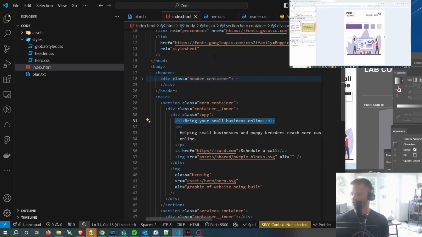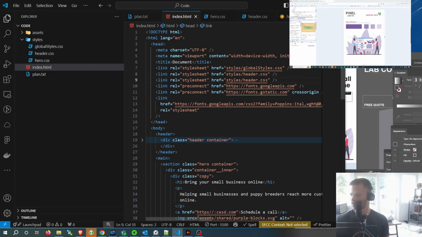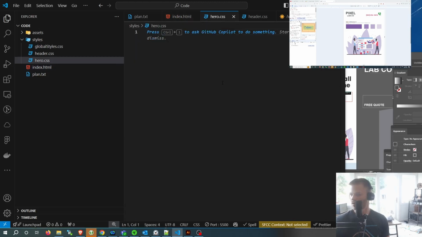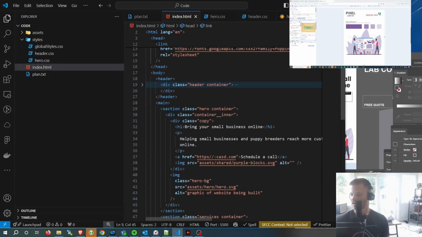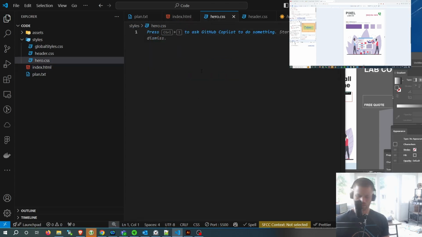Then I need to import that into the head. Hero.css is now imported. And let's see, so this class name was hero. So I'll use the class hero to scope everything, and I'll start with the hero h1.